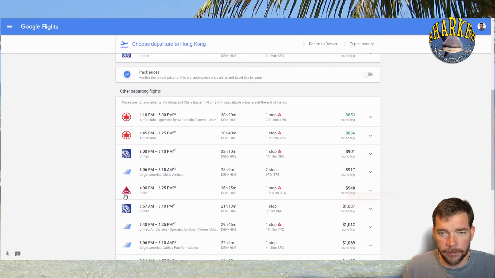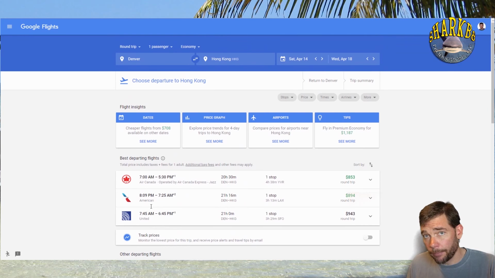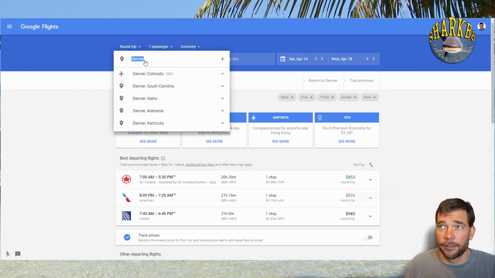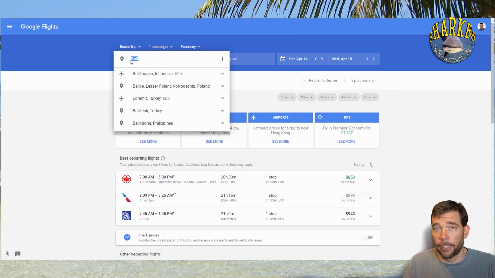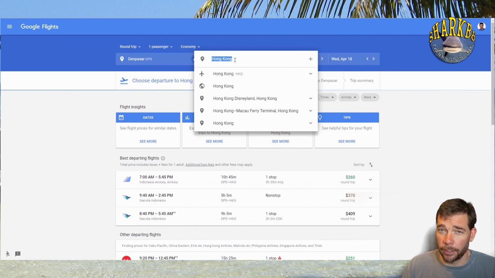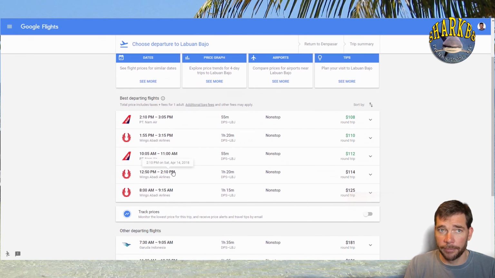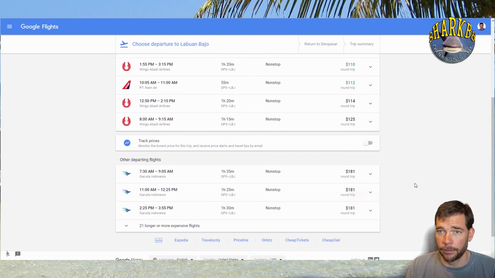Or if I'm looking specifically, like recently I was looking for a flight from Bali to Labuan Bajo, which I have no idea which airlines fly there. I can use this to search which airlines fly from one destination to the other, so that I can target which points program to use. And also so that I have more of a variety. In that particular case, I didn't want to use points. I could have used membership rewards to go on Garuda Airlines, I believe, but the flight was so cheap that I just decided to pay for it, and I used Google Flights to purchase it.